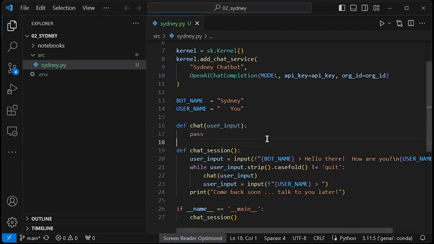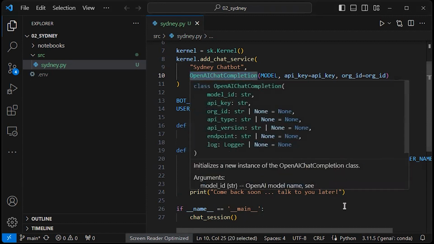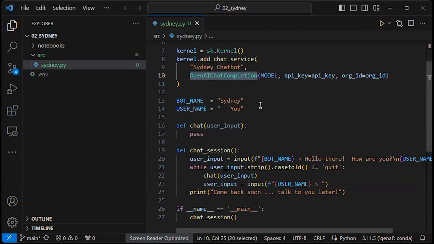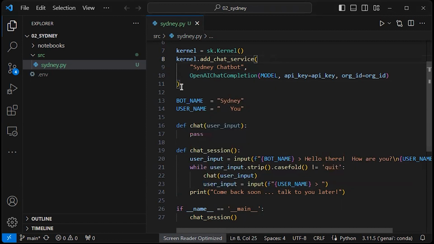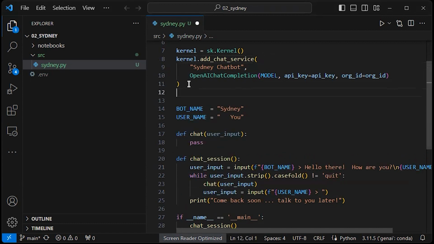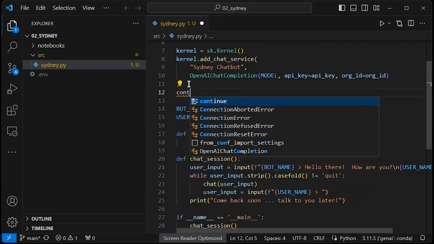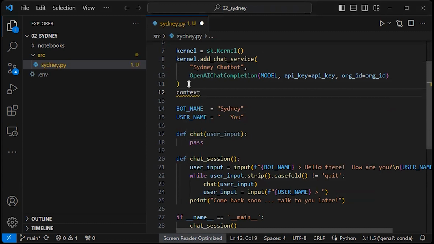So now we are ready to make use of this OpenAI chat completion library or function or object, whatever you want to call this. So in order for that to work in this semantic kernel library, we need to create something called a context. Okay, so let's do that. So the context will ingest whatever the user has inputted as part of it, and then later on we'll also add memories and other cool things to it.